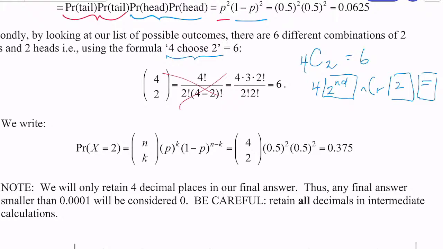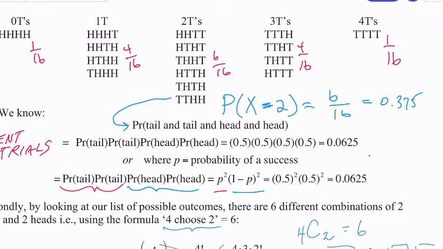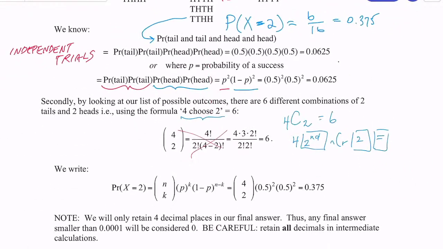So that gives you the number of ways of seeing k successes out of n, and then you multiply by probability of successes, there's k of them, probability of failures, there's n minus k of them, and you multiply it all together. Because this 0.0625 is the same for all 6. That's already what we determined before. There's no reason to think, because of independence, those have all the same value. I just need to know how many there are to figure out the total sum, other probabilities. Any questions?